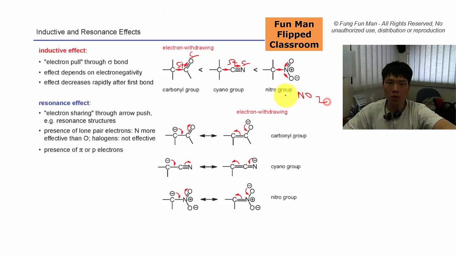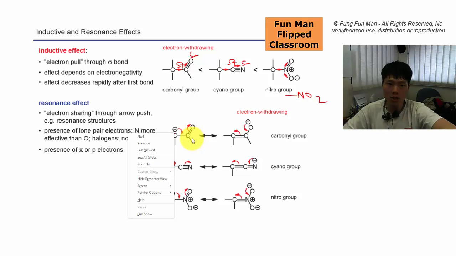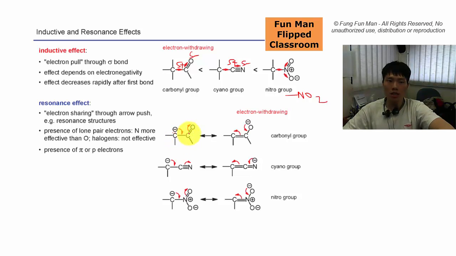For the resonance effect, we are using arrow pushing from the electrons. You see for this carbon we've got one lone pair—we know that because it carries a negative charge. It goes in pushing electrons, forming a pi bond, and then this pi bond has to give way because carbon can't accommodate more than eight electrons around itself. Right now it's got eight, but if we wish to form another pi bond with the adjacent carbon, then you're going to break the existing pi bond with the oxygen. This is still fine because it is still bonded to the oxygen.